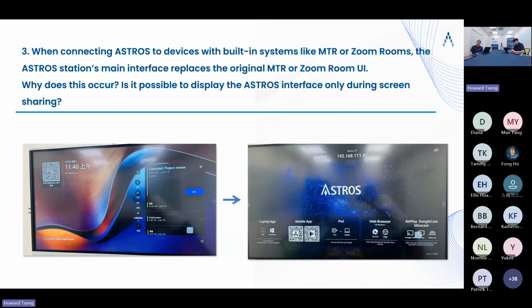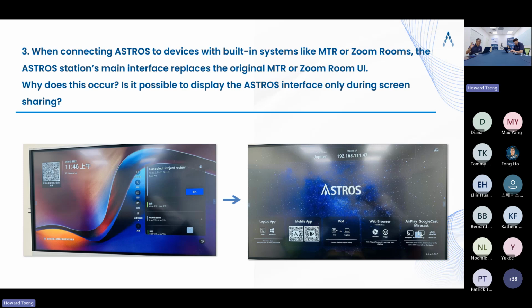The third question is: when connecting the ASTROS to devices with a built-in system like MTR or Zoom, the ASTROS station's main interface replaces the original MTR or Zoom UI. Why does this occur? Is it possible to display the ASTROS interface only during screen sharing? You may think it's very complex, but it's not.